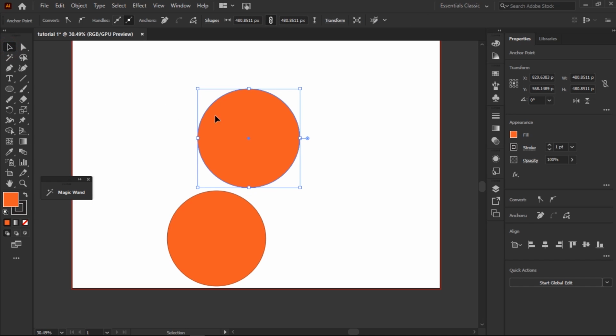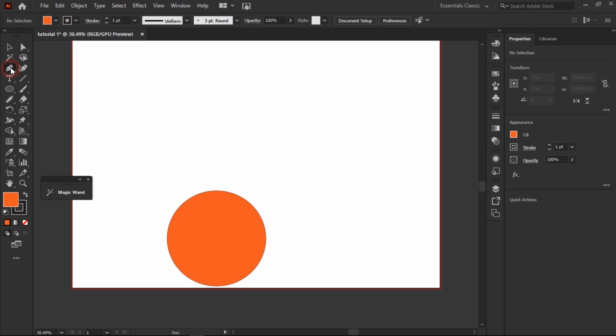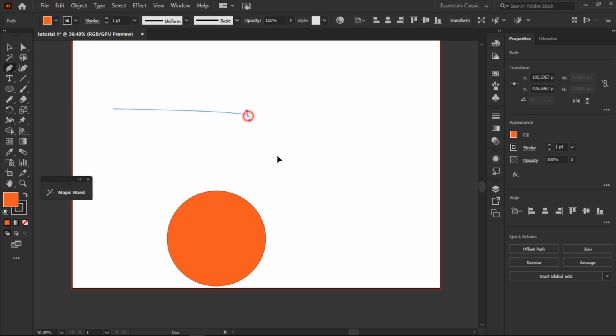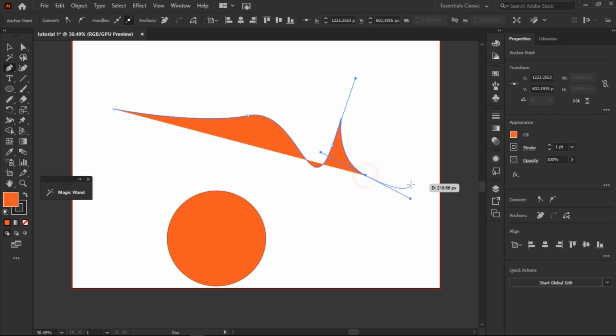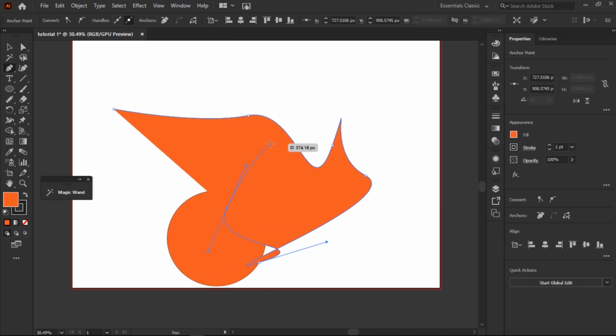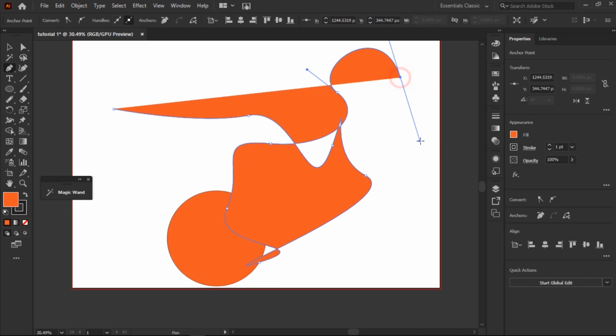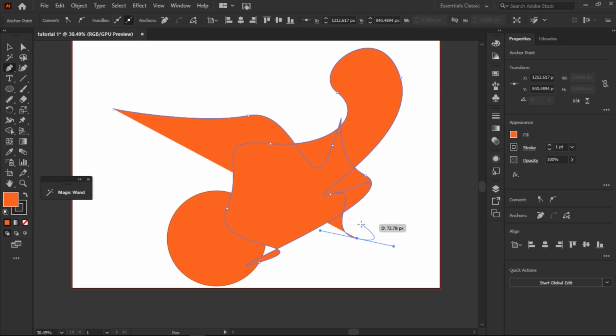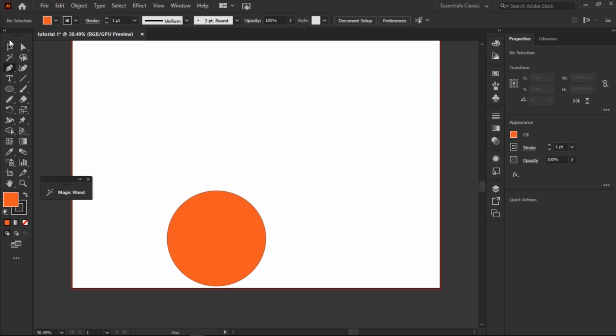Now the infamous pen tool. This is the pen tool, and as you can see, under the pen tool, we've got some crazy tools underneath, which you're going to be scrolling through in the next few minutes. With the pen tool, you could draw shapes and curves. In the next tutorials of Adobe Illustrator, we'll take a quick dive into the pen tool, pathfinder tools, and many other tools, which are amazing. So that's what the pen tool can be used for.